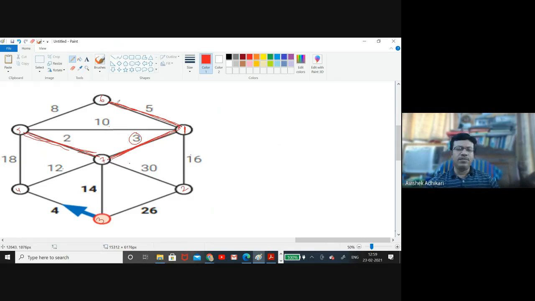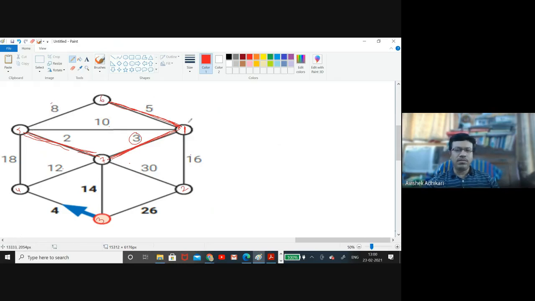It is given by Prim's, so you cannot help it. You might have some different algorithm, but according to Prim's algorithm this is required. Now you can see that 1 is again important. You cannot just exclude 1, right? Now I need to consider 5 because 5 was my minimum among all the things. Even if 8 is the minimum, you cannot consider it, because if you consider this, then that will no longer be a tree. So you cannot consider 8 again.